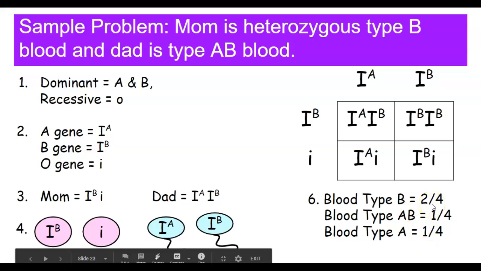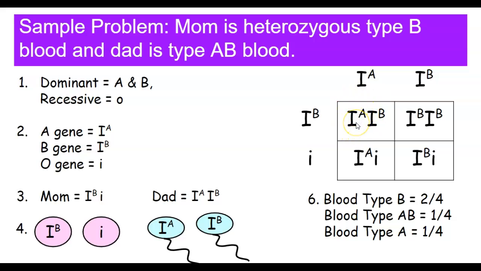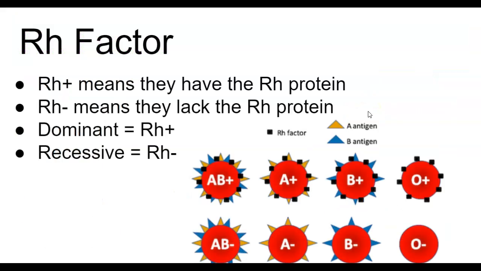Now, the one last thing I want to say, when you are working on these problems, don't get caught up in this little subscript, okay? So when we talk about these problems with these little subscripts, if you don't want to write this as a superscript, you can just write it as IA, capital, capital, okay? Don't worry about making this tiny if that's going to be frustrating for you.